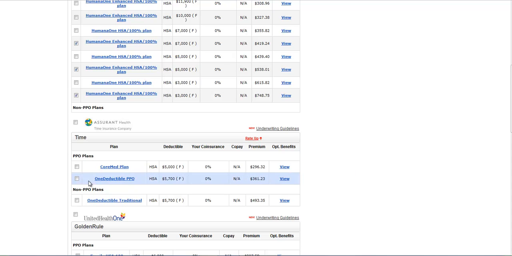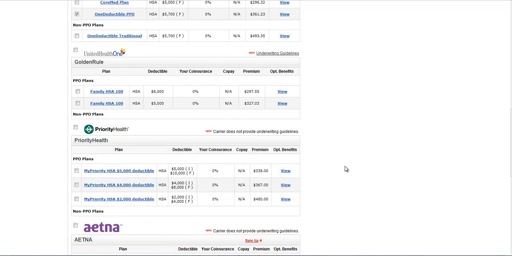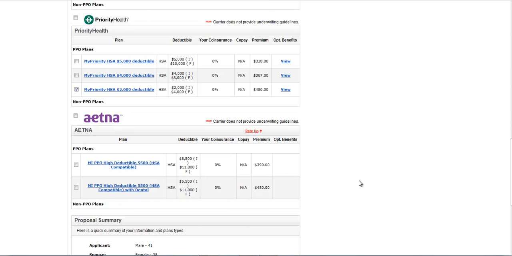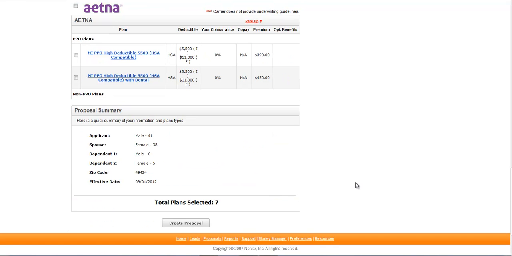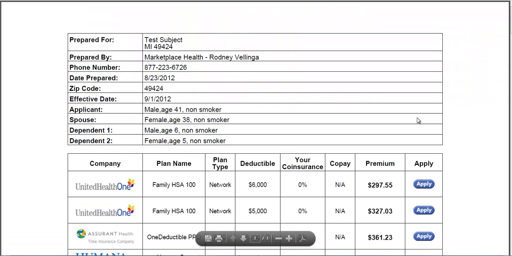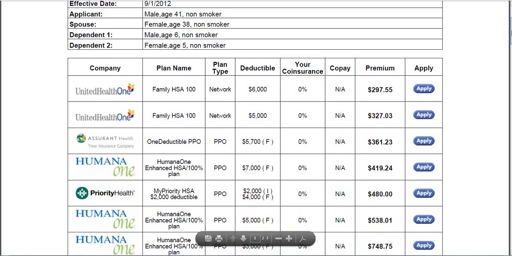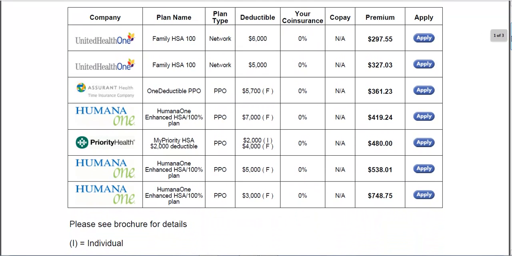So I'm going to pull these up. And we're going to just go ahead and get a number of different ones picked. The real goal here is to try and get apples-to-apples comparison plans. So that's basically what we're trying to do. So let's pull this up. And what we're going to do is look at the plans on here. And here we are, okay?